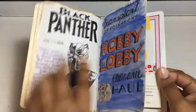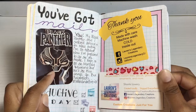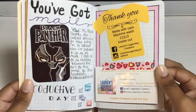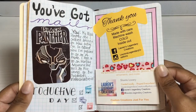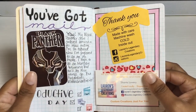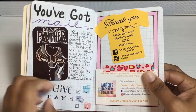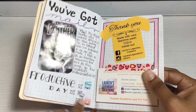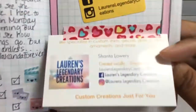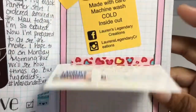Here I had a transplant appointment out of town and went to Hobby Lobby and finally found some clearance items I had been looking for. Just did some watercolor in the background here. I had ordered a Black Panther shirt — it finally came in the mail. I printed this on my Zink and as you can see it's a little distorted in the colors. If you're looking for a portable printer, I would suggest maybe checking out the Sprocket — my next purchase will probably be the Selphy though, as it has the best quality.